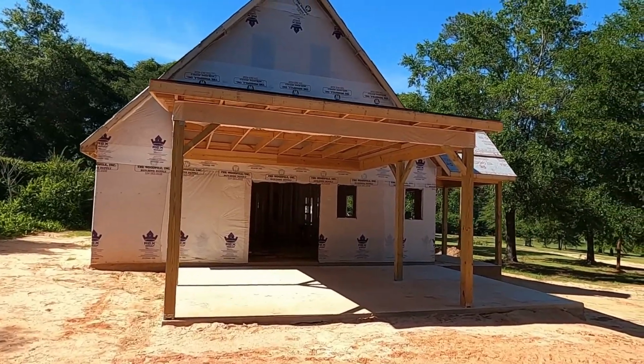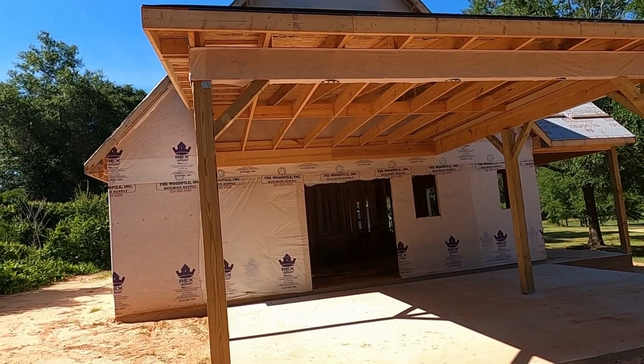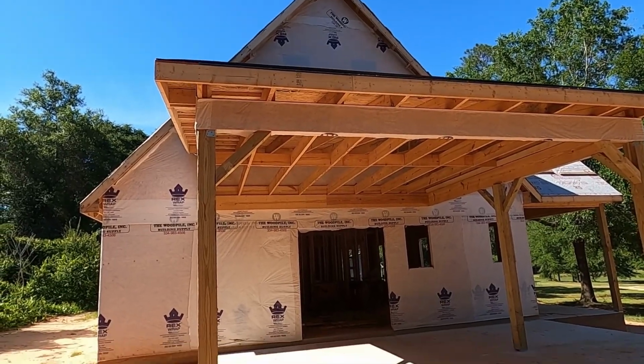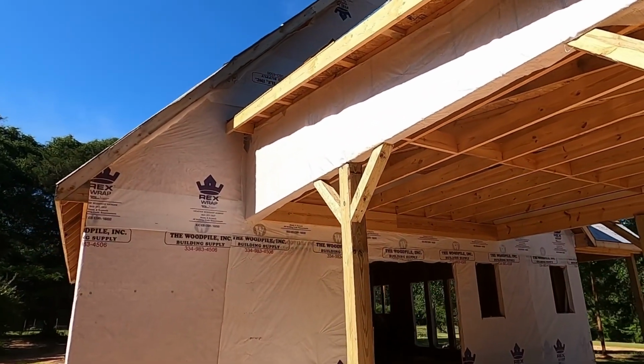All right, guys, finally got this porch done today. And it's Saturday again today. So this coming Monday would be 4 weeks. So it'll be 4 weeks to do it, and that's not too bad.